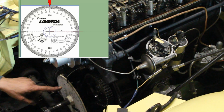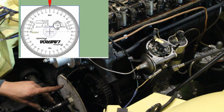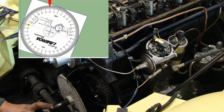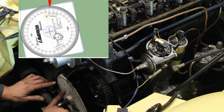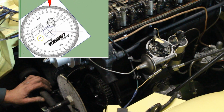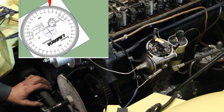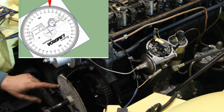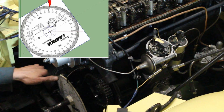So because I put the wheel upside down, it was with the bottom dead center up, but this doesn't really matter. So the first time it stopped at 21.5 after bottom dead center. Then I turned the wheel around all the way, and it stopped right here at 33. So I knew that my true top dead center is between these two marks, 33 and 21.5 on the other side of the bottom dead center.